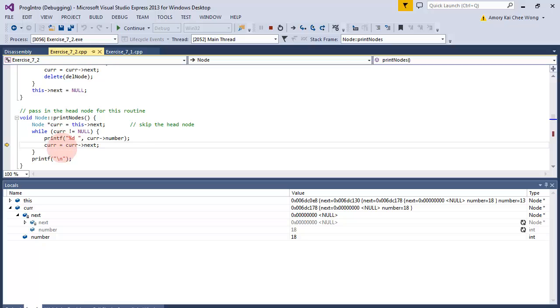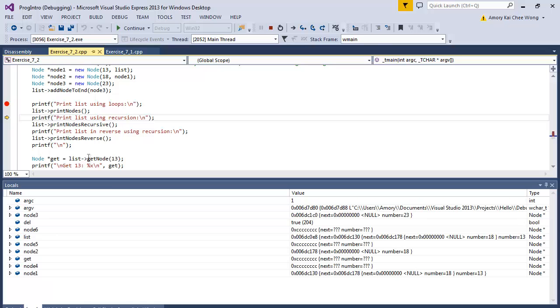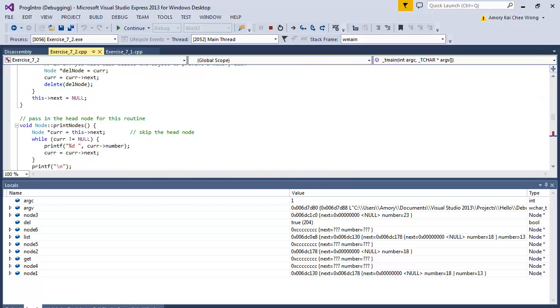And now current is going to equal the next pointer. And it's 0. So when we get back to the top of the loop, it's a 0, so it stops looping. It prints a new line feed, and it returns. You need to understand that piece of code to fill in the rest of all the functions. Now I'm going to describe how to do this.